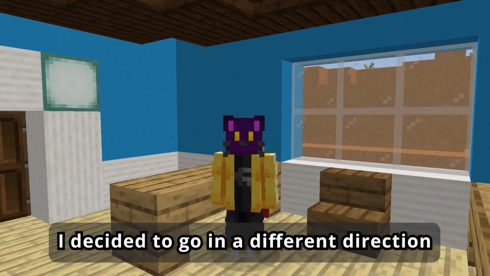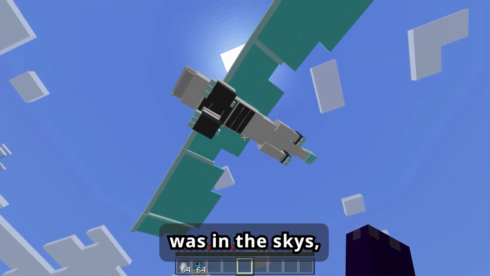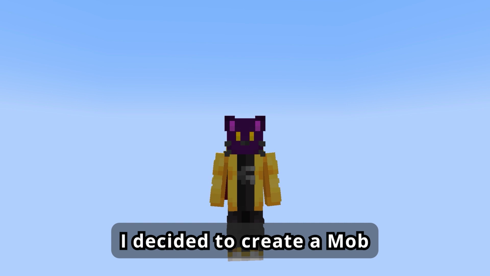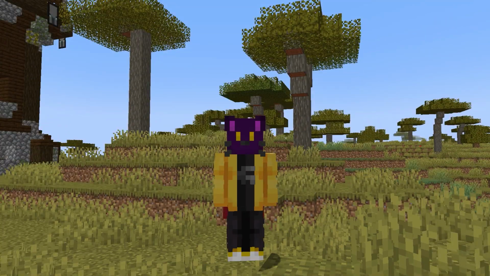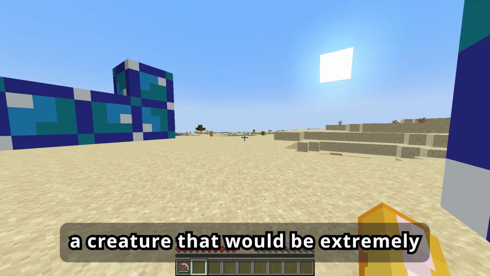After this mob, I decided to go in a different direction with the next one. Since the ice dragon was in the skies, I decided to create a mob more focused on the ground below. And so, I decided to take this attempt to create a creature that would be extremely wide.